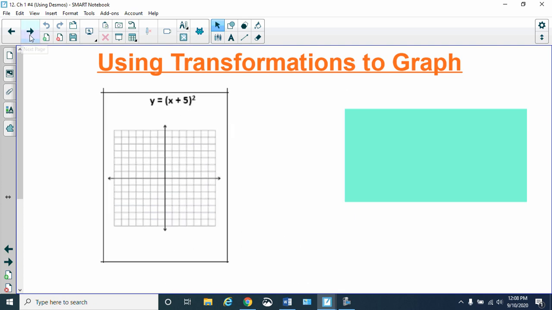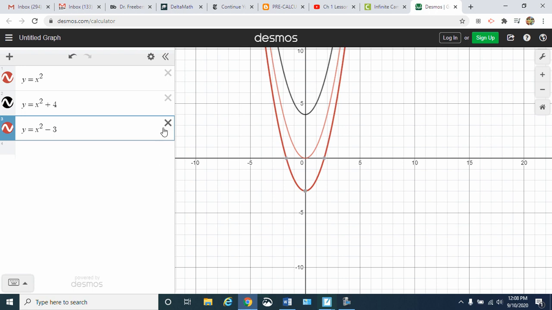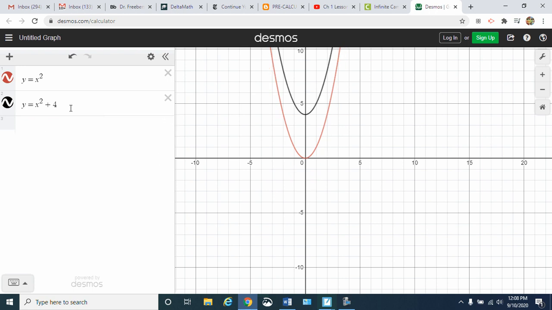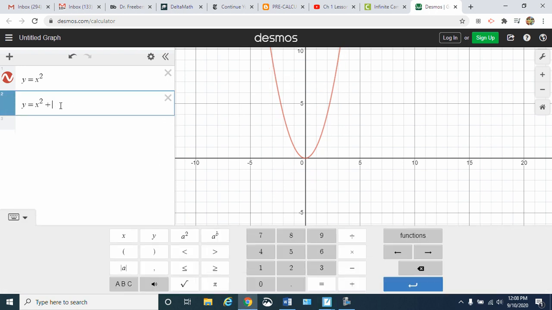I know that you did this in Algebra 2 or Trig. What happens when instead of doing x squared plus a number, we have the plus and the number inside of the parentheses where the whole thing is being squared? Let's go ahead and we can even compare. Let's go ahead and do (x plus 5) squared.